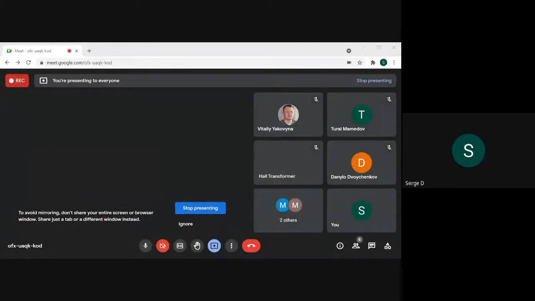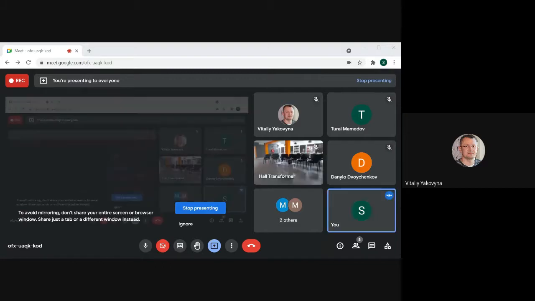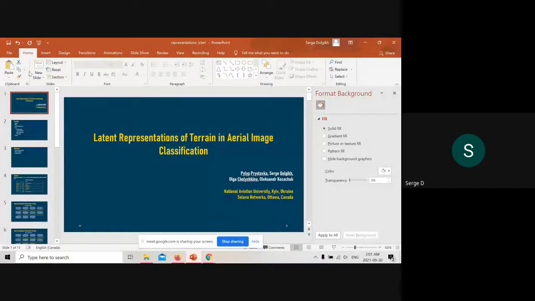Can you see my presentation? We can see your screen. Okay. A browser window, I guess. Yes. Oh, did I share it correctly? Just a second. Probably you should share not the entire screen, but an application window. Yeah, for some reason I don't see this application window, but I'll just share the entire screen. Okay. And then I'll run the application. Is it better now? Yes.